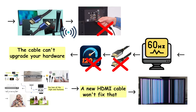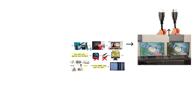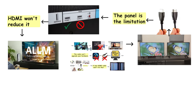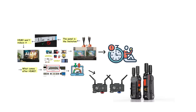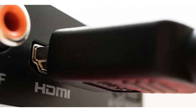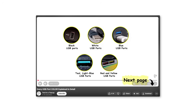HDMI also can't fix a low-quality panel — if you bought a budget television with poor contrast or washed-out colors, a premium cable does absolutely nothing. Similarly, if your television has high input lag, HDMI won't reduce it unless you're using ALLM and your television actually supports it. As for what comes after HDMI: DisplayPort exists and is common on computer monitors, offering similar features and sometimes higher bandwidth. Wireless video transmission is improving but still introduces latency and compression that wired connections avoid. HDMI isn't going anywhere — it's too embedded in consumer electronics, and it works reliably when you understand what you're actually buying.